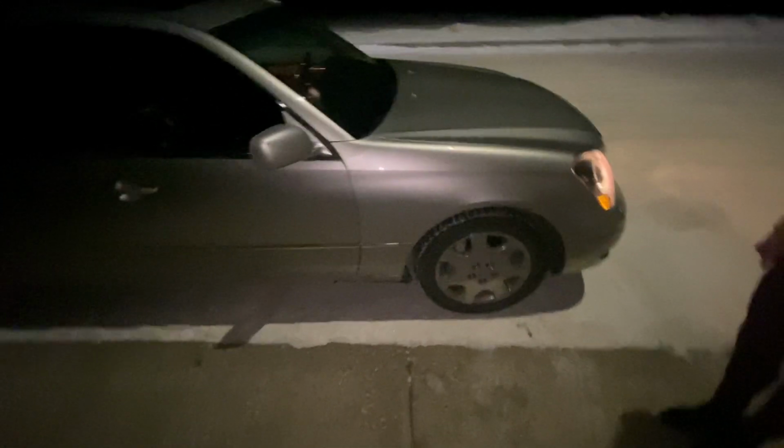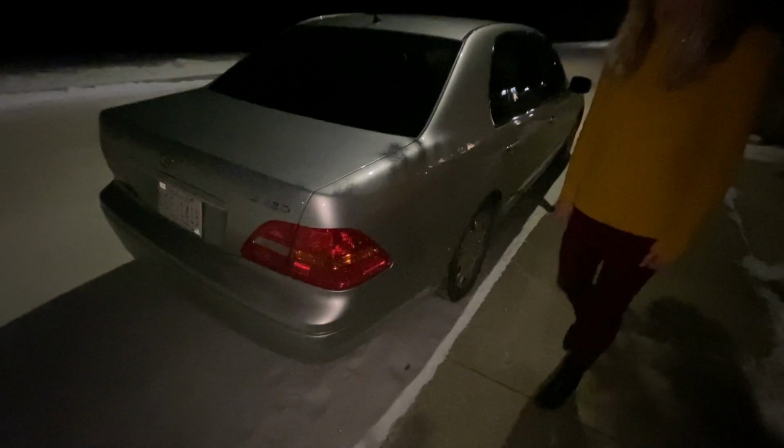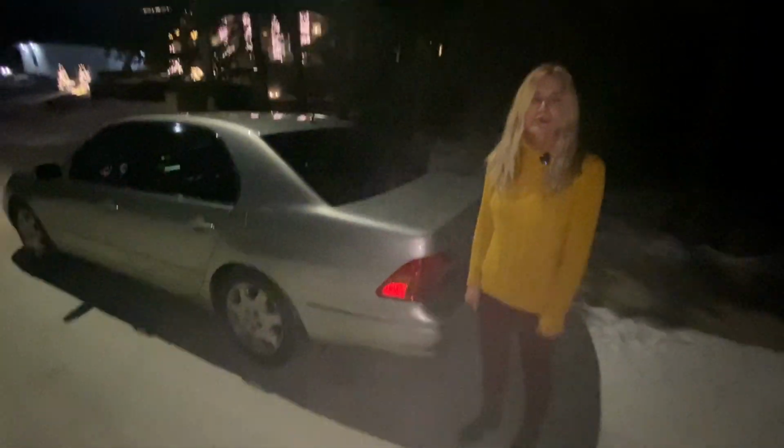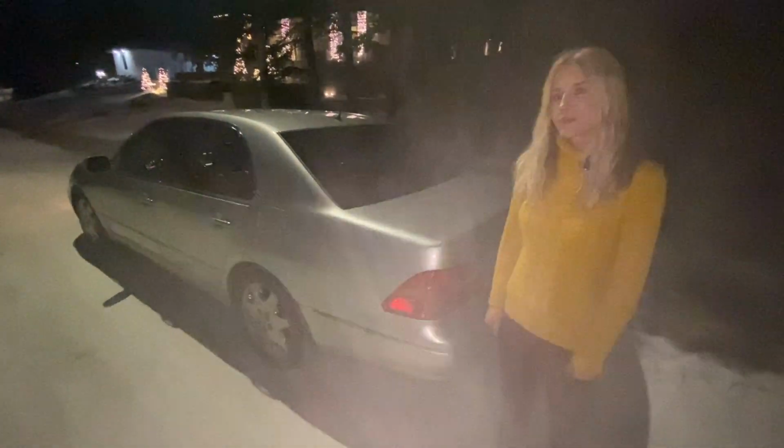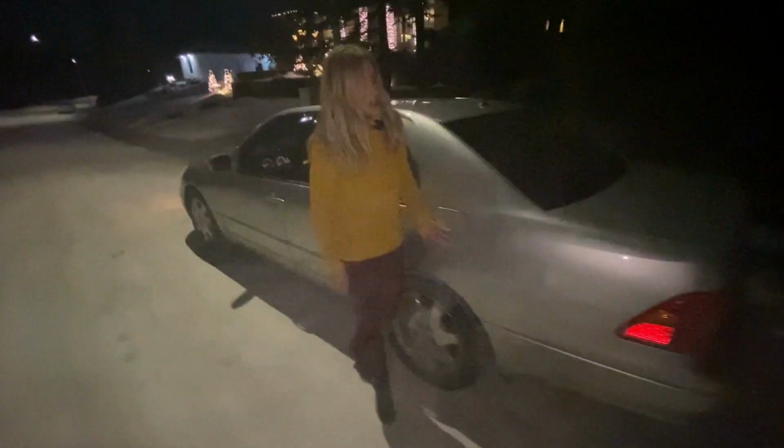So this car has a story. And first off, I wanted to just show you what a car looks like with 20 years down. Frankly, it looks even better in the dark. There's been no major accidents, nothing terrible happening to it. Look, it's got a good paint job. Look at it glisten. That's 20-year-old paint. That's why you buy a Lexus.